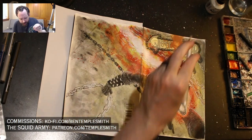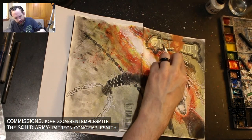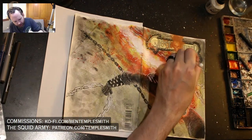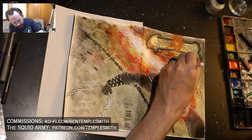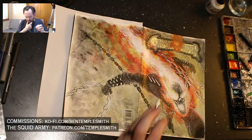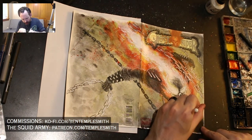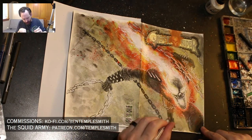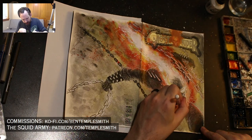No, that should have a little bit there. Bring that back. And then a little line here, because he's coming up. He should have a line here. Have to find that. Doesn't need one on the bottom one. Just around the jaw.